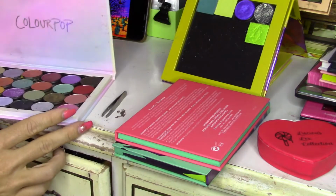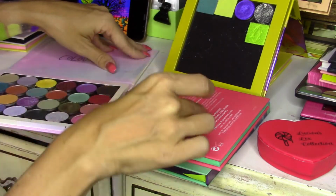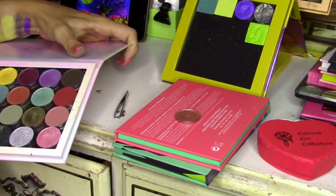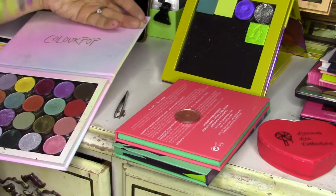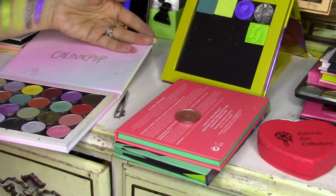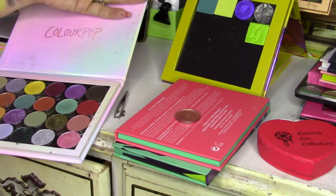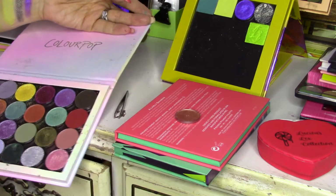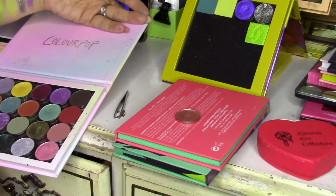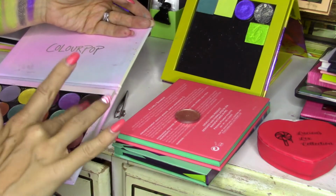Okay, what do we have next? These are my Looksy shadows. So let's see what we've got in here. I definitely need to be adding some more mattes. I need an orange one, but I think I'm going to wait till I've got a real orange kind of shade. And what else do I need to add? Some more purple, maybe a matte purple. Maybe this reddish shade here.